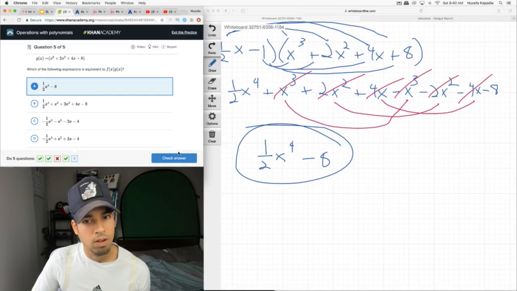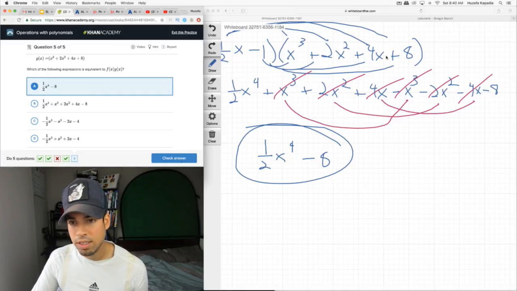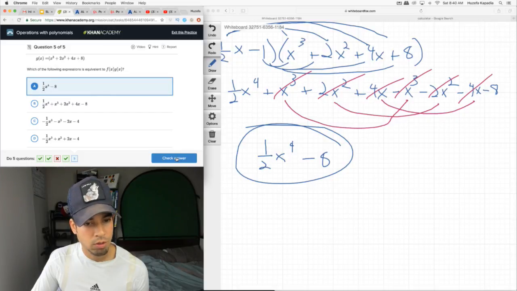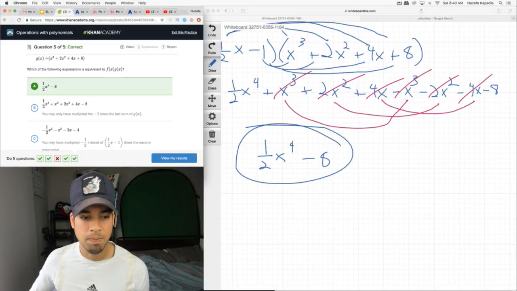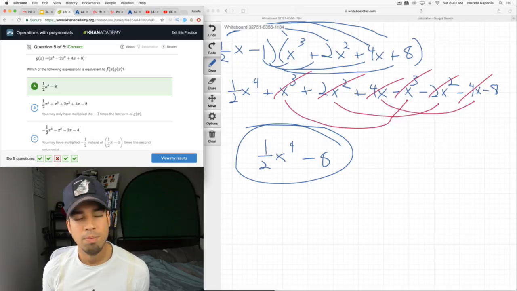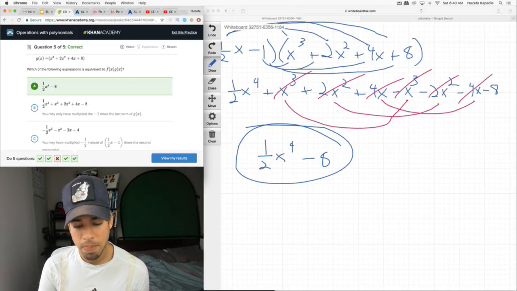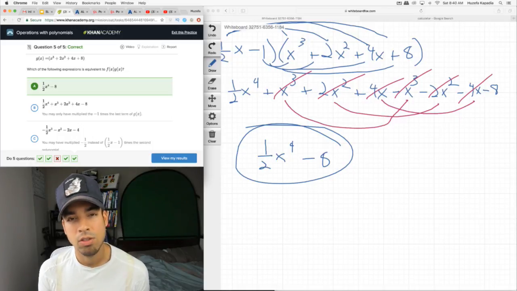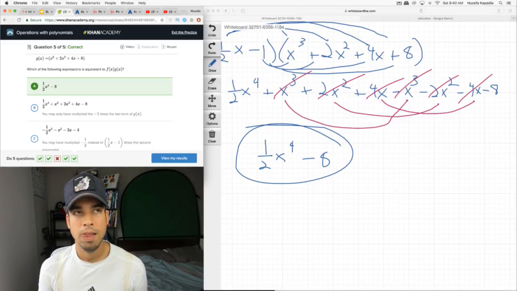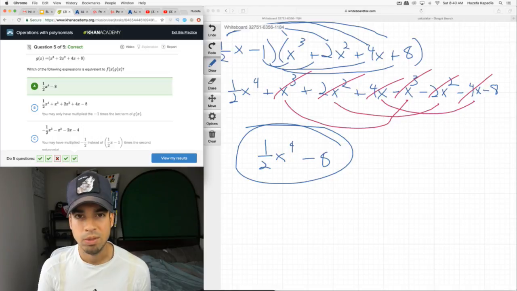That's crazy. Did not see that coming. That's such a weird setup, but it somehow works. Okay, let's make sure I'm not wrong again. Yeah, boom. All right, so there it is. Operations with polynomials. These are questions that I actually like, are some of my favorite to tackle. I like them better than solving the word problems. I just think they're enjoyable for whatever reason to me.